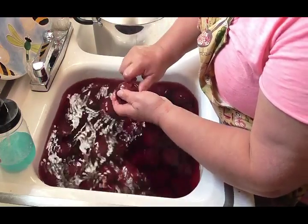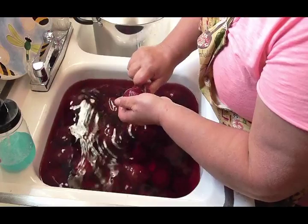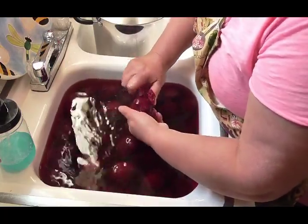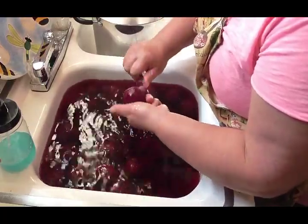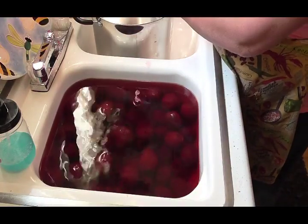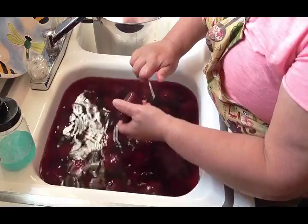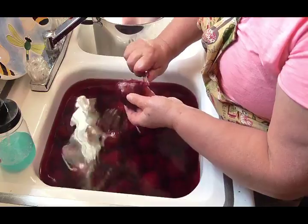Cut that little piece in the end off. Gorgeous. If you got any bad spots, just go ahead and scrape them out of there. That's it. That's how easy it is. I'll put some water in there. So that's all there is to it, friends. And I'm going to go ahead and get these all peeled up.